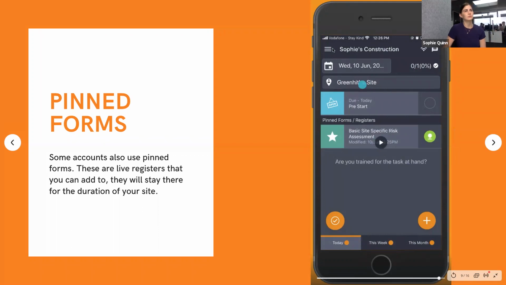Yeah, I think that's all we want to say on that one. This is set up on the computer, when the sites are set up. So it's a site specific kind of feature.